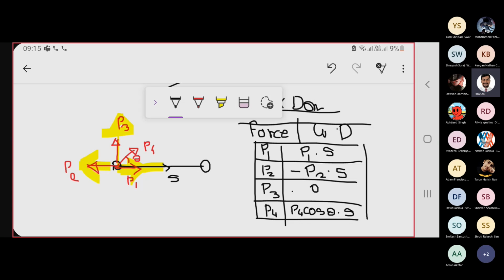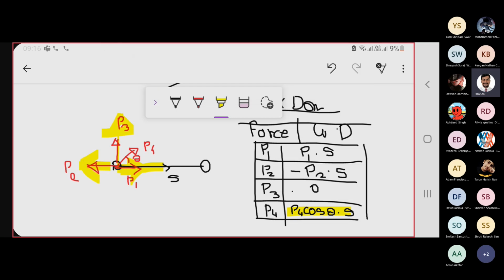So work done by a force may be defined as the product of the component of force in the direction of motion and the distance moved. Remember, we can define it in another way. If force is acting at an angle, then work done is defined as the component of force in the direction of motion and the distance moved. If the direction is opposite, then you have to add a negative sign.